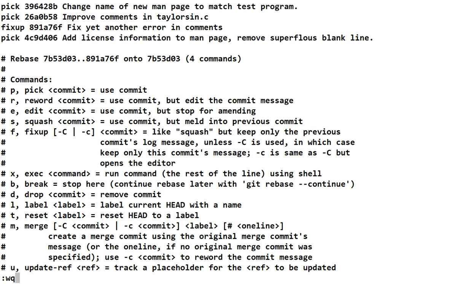Be brave. Remember, we're learning. When you're learning, don't use your real code. Always test this sort of thing on a repository that you don't care about, or you can make a backup of everything first using zip or tar, as you saw in earlier videos. But please don't do this on the only copy of your homework and then cry later when it breaks. Okay, enough warning. Let's do it.